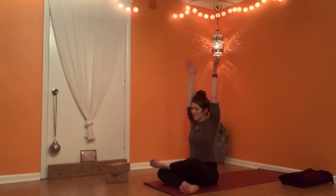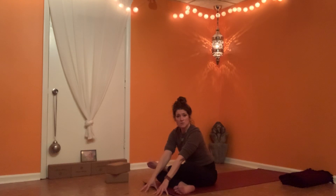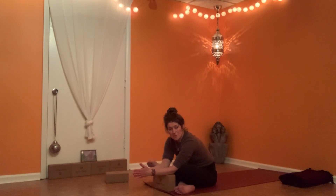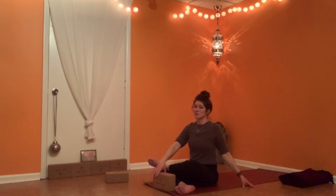Some of you may need a little more, so you'll inhale, lengthen, and exhale, release forward. You might release your forehead to your forearms, your forearms to a block or two, or all the way to the floor — give yourself what you need. Notice any rounding — inhale and invite space. Interlace fingers, press palms up and away, exhale, release. Undo those legs, lean back, bring your feet as wide as the mat and windshield wiper slowly from one side to the other.